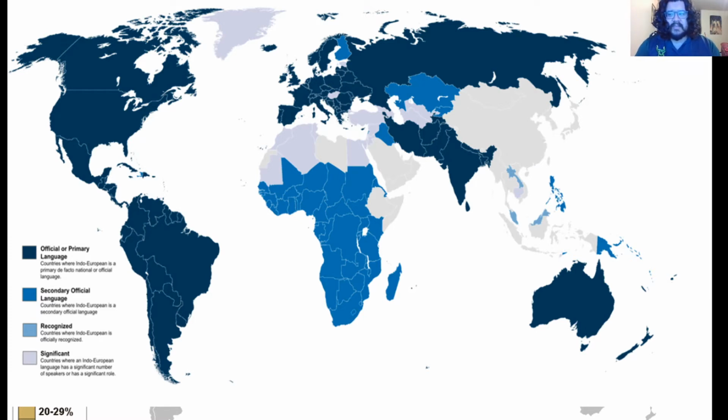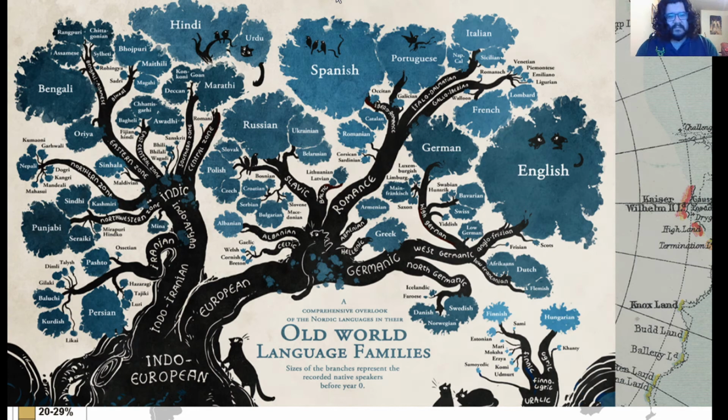Now, within the Indo-European language family tree, we can see a number of different languages, right? Ones that you may think are not completely related to each other, but actually are. All right, so here's our trunk, our Indo-European family. These are our branches out here into our groups, and finally into the actual languages here at the ends, right? And you can see that we have this Indo-European split. So we have this Indo-Iranian subgroup, and then this European subgroup that get into the actual branches of this tree, right? This kind of family tree of languages, if you would. Now, the ones that are maybe most important, and they're the ones that we want to focus on at least, are the following: English, German, Italian, Spanish, Hindi, Bengali.